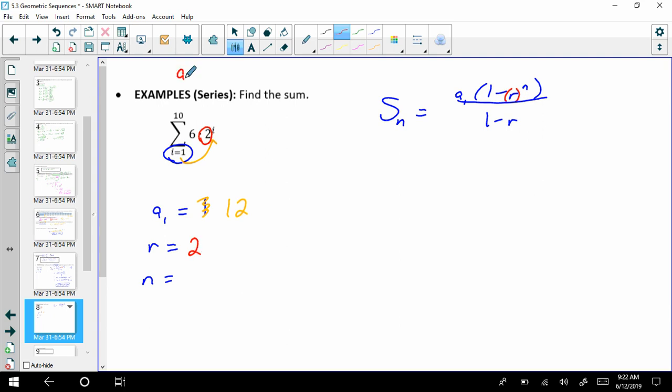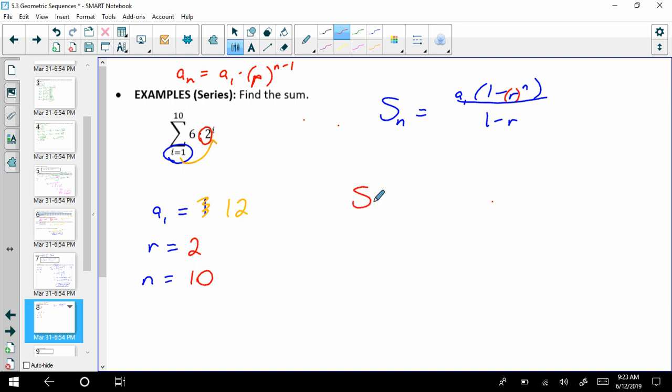If you look at that first formula we wrote down today, it looked like this. Whoops, if I can write correctly. It was always r raised to the n minus 1. So r is always going to be the number with the exponent. And now we need to know what n is. How many of them are there? Well, if I'm going from 1 to 10, there's going to be 10 of them.